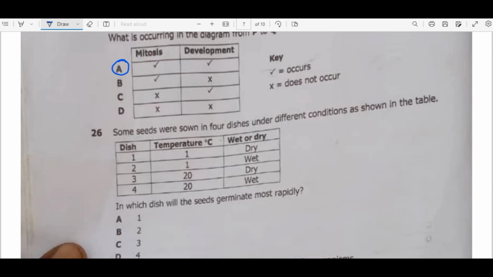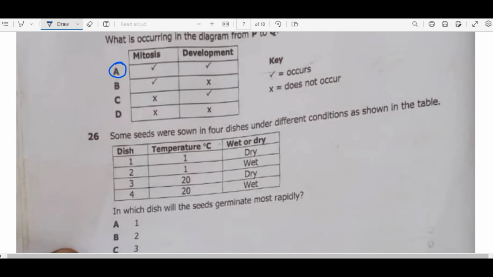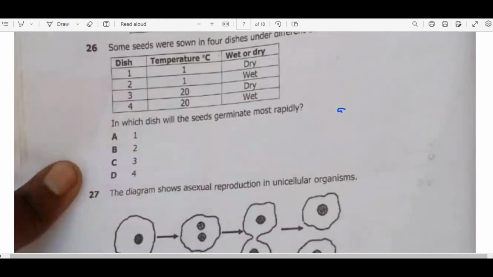So meaning that for a seed to germinate, number one, it needs air. So we have air. What else apart from that? Okay, so for it to germinate, it needs air, and then we have enough water. So those are things that are needed in order for it to germinate. So we want to know which one now. So you'd find that obviously temperature is moderate here, and then dry, you'd find that it will not germinate. So obviously the answer here is D, because we have moderate temperature, and then also we have wet, meaning that water is there.